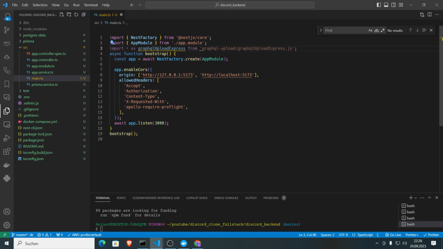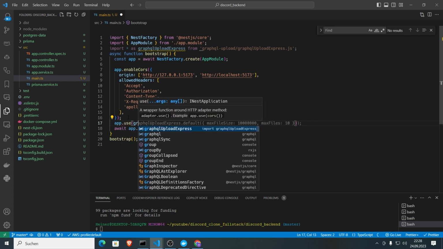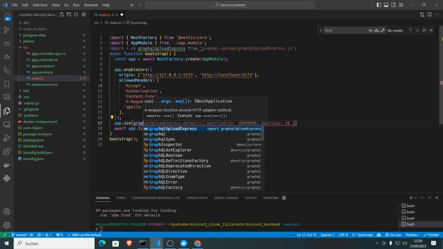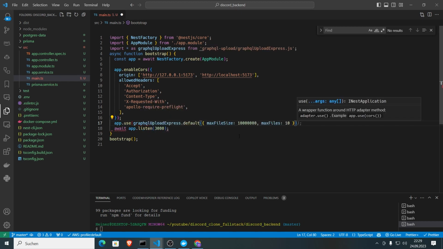And then you can say above await app.listen, you can say app.use graphqlUploadExpress, and here you can specify, and then actually we don't need this default here, and we have to close it correctly like so.